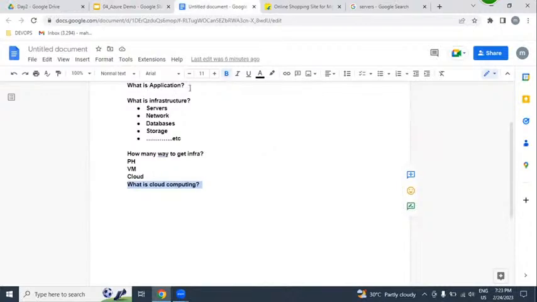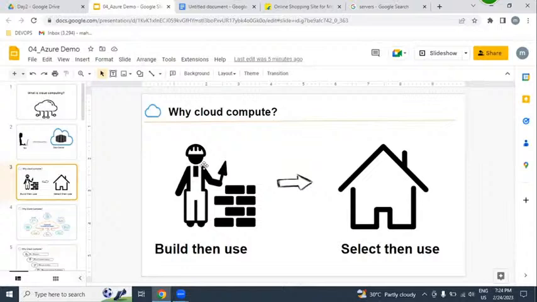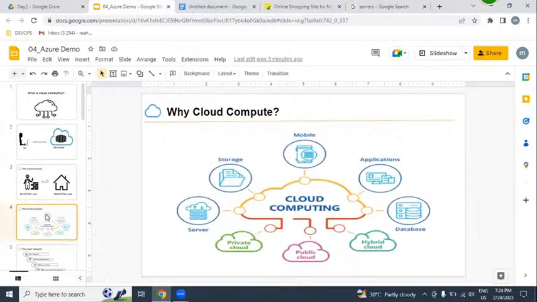So for maintaining our application, we require an infrastructure. Where are we going to get this infrastructure from? Cloud. But which cloud are we going to use? If you are using cloud computing, what is the advantage, guys? Storage, we can get servers. We can get a private cloud, a public cloud, a hybrid cloud.